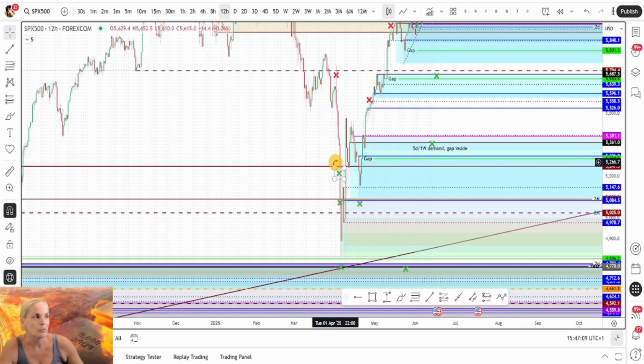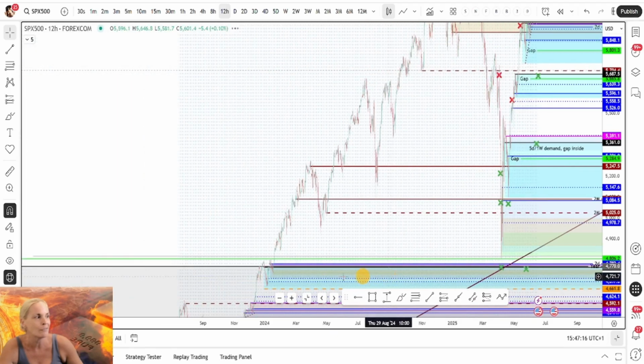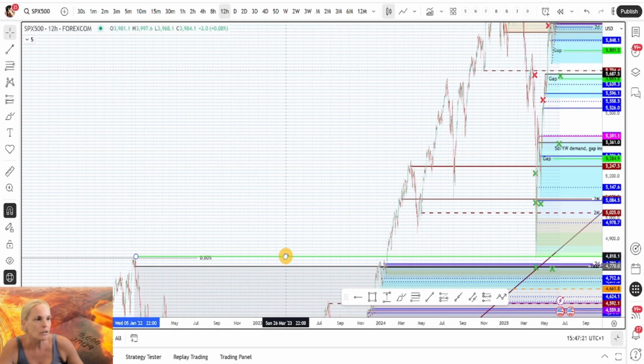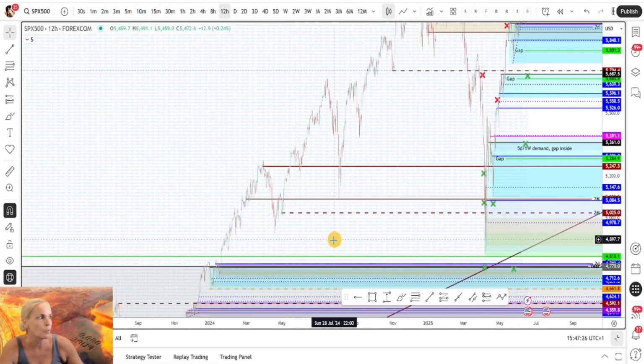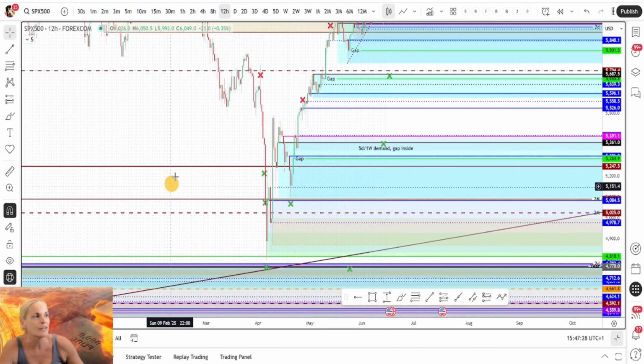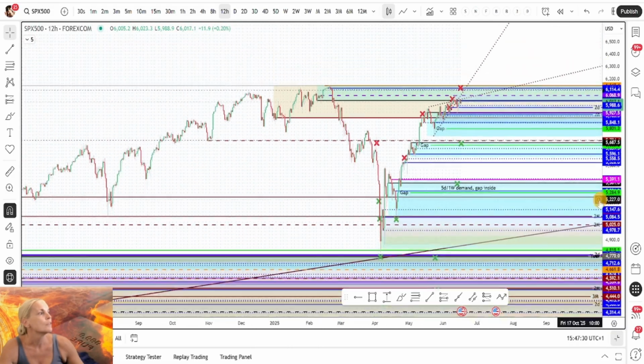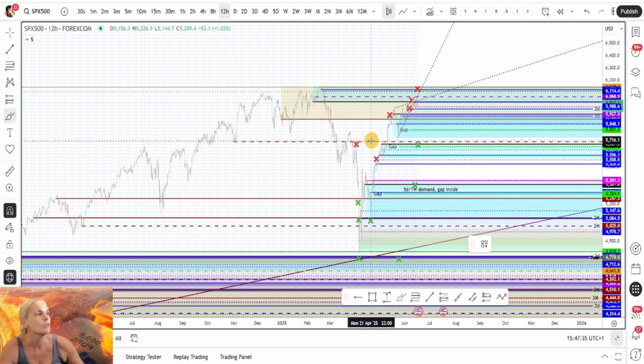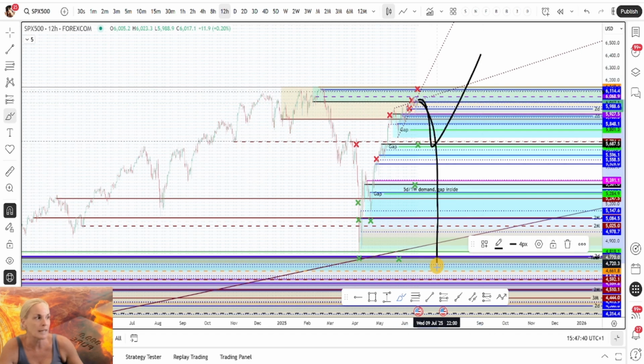Another one, I think it's had a monthly demand there and a 2-monthly demand, and it did run through them back in April, and just didn't quite hit the yearly level, but did tap off the previous high from 2021, that green line, which should be higher. So again, particularly with the war incoming, are we going to get some sort of drop here, even just taking out those trend line stops before a move up, or are we going to get a bigger drop that's going to come back in and test that zone?